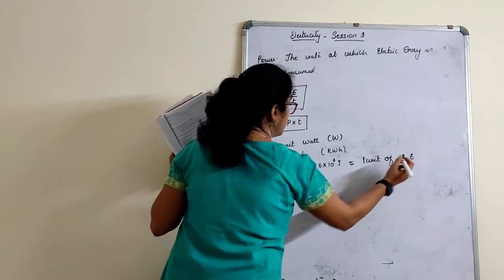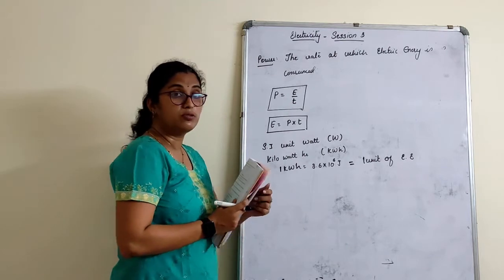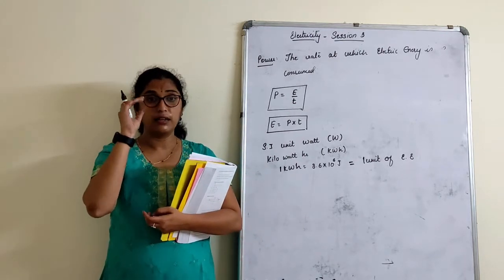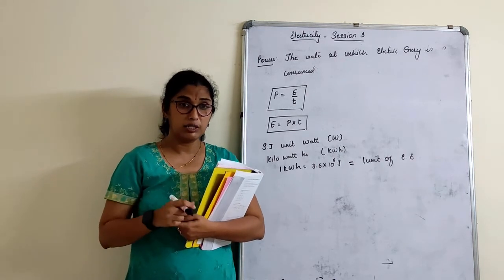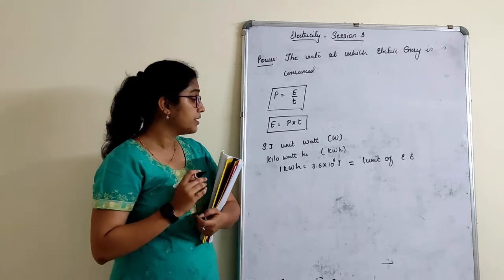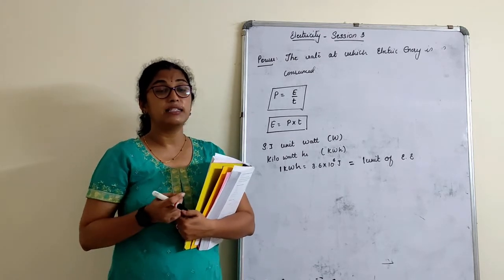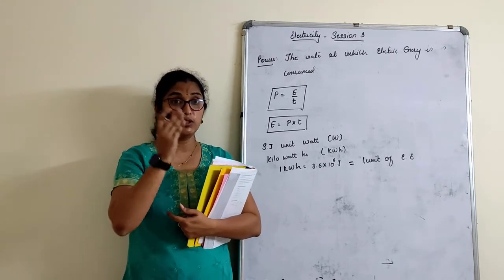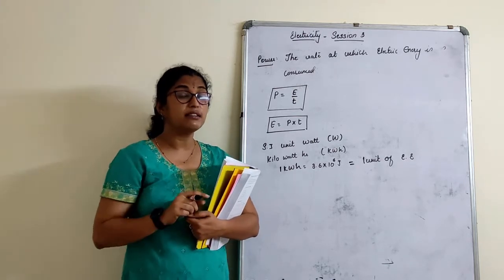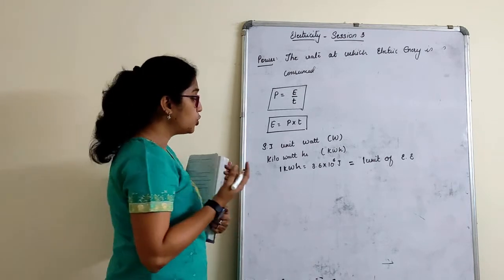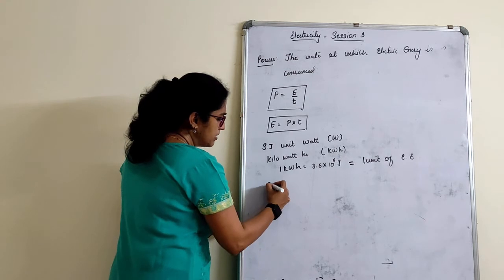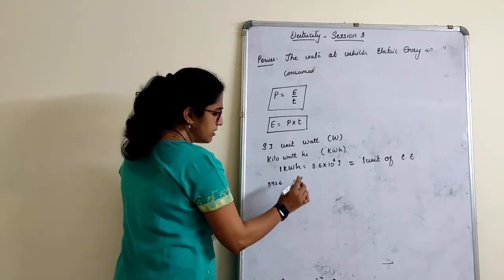This is nothing but 1 unit of electric energy. Our electricity consumed, we say that is 1 unit. Have you ever seen your electricity bill, children? Number of units consumed in a month: 30 units, 20 units, 15 units. What are these units? They are in terms of kilowatt hour. You can see how many units are consumed in your home in a day. So go and see your electric meter. Read the units. If it is a digital meter, you will get to read the units. Suppose today your units read a number, say 3926.